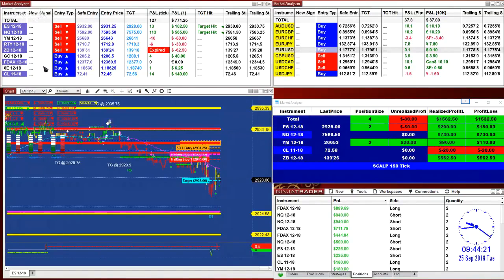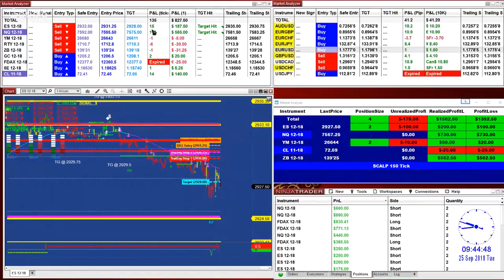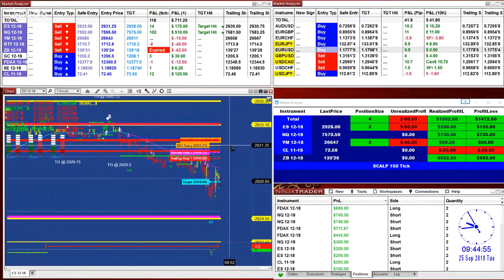So you'll get what we just saw on the DAX. You get the new signal on the ES, NASDAQ, everything. You get a new signal, direction, entry point, target, and then you get the pullback re-entry numbers. As an example, now the target has been hit on the ES, and we're about to probably get a new signal. The target for that trade was 15 ticks, target hit, and now we are waiting for a long trade.